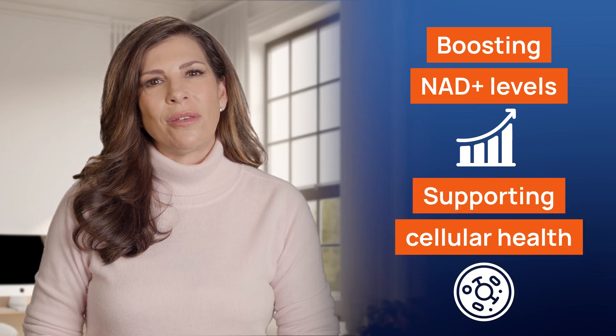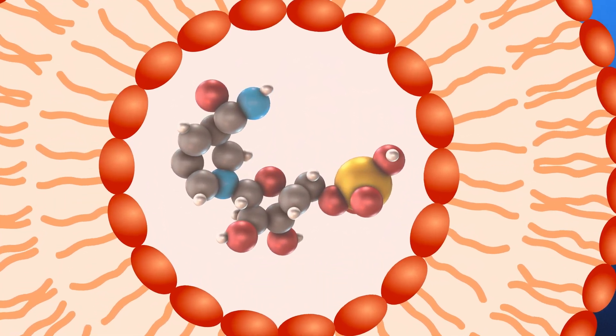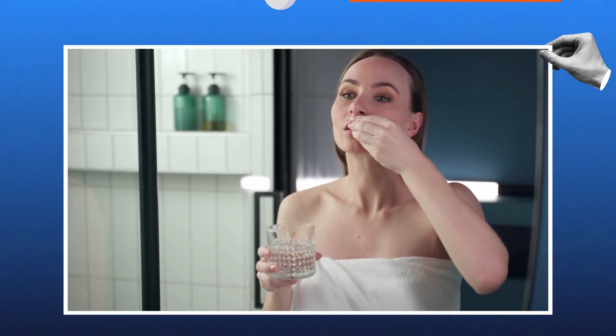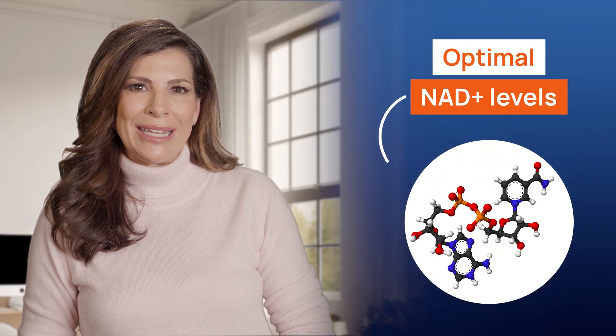What's unique about Genuine Purity TM is its use of liposomal technology, which is proposed to enhance the bioavailability of NMN. This means that larger amounts of NMN are absorbed into the bloodstream. This advanced delivery system possibly promotes the effectiveness of the product. Each liposomal capsule provides a clinically studied dose of 250 milligrams of NMN, making it convenient if you prefer minimizing your daily supplementation intake.